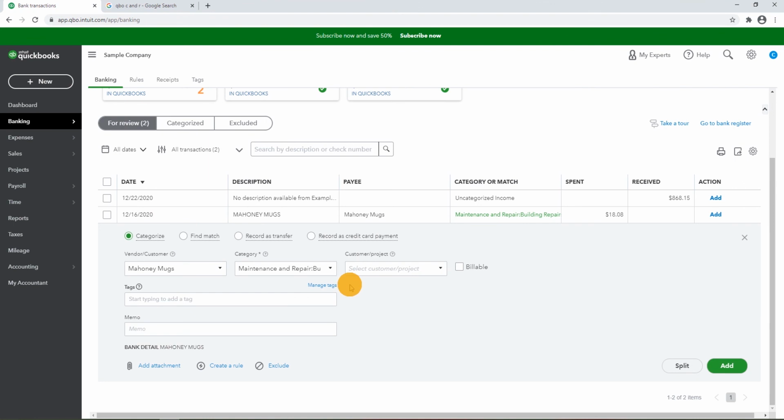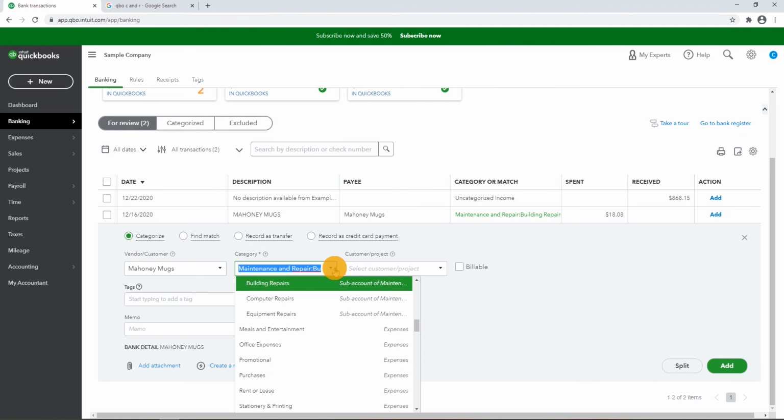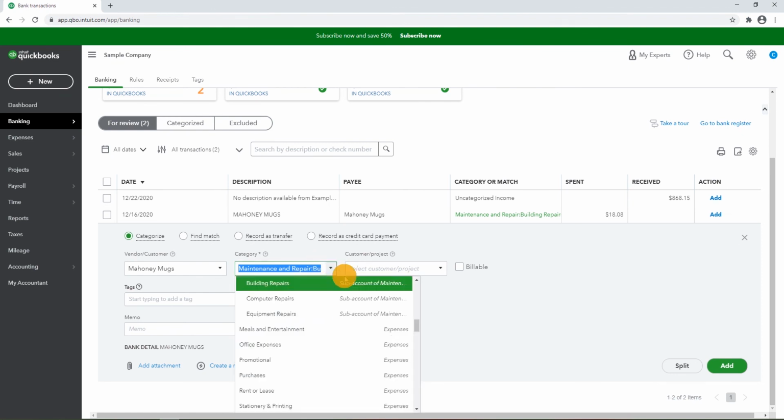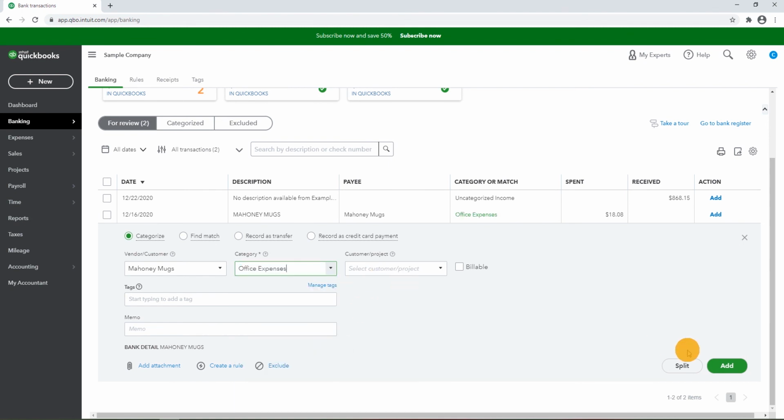And marks, I'm going to put into the office expenses, for example.